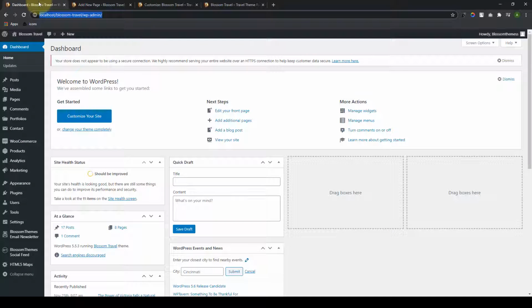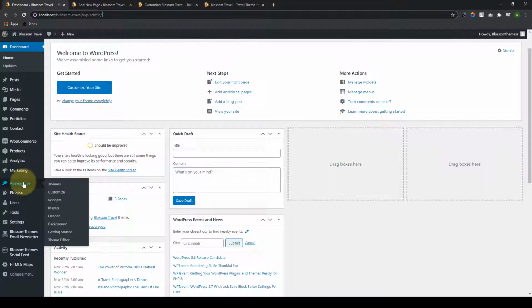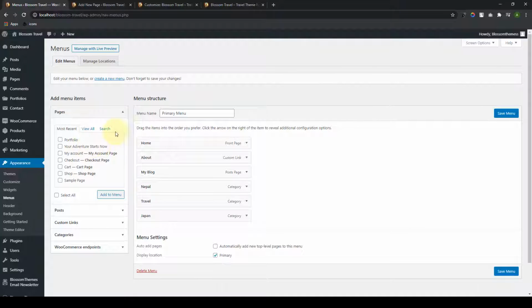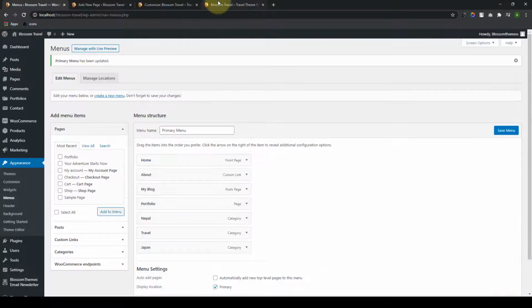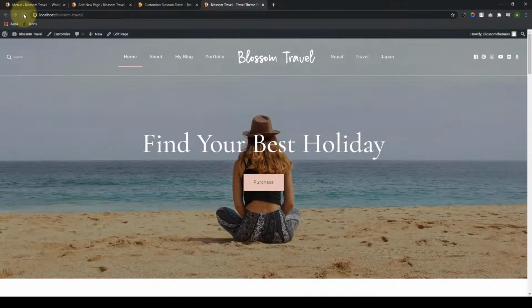We will go back to our dashboard, and from under Appearance, click on Menus. So this is another way through which you can easily create a navigation menu for your website. From under here, click on Portfolio and click on Add to Menu, and you can easily sort and toggle like this from over here as well. So add in the portfolio page over here and click on Save Menu. And if you go back to your website, refresh it, you can see the navigation menu along with portfolio. The newly added item has appeared on your navigation menu.